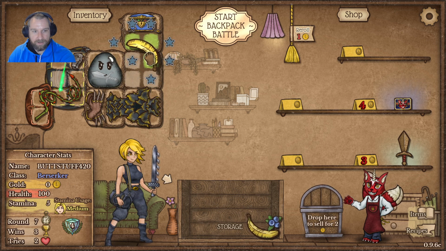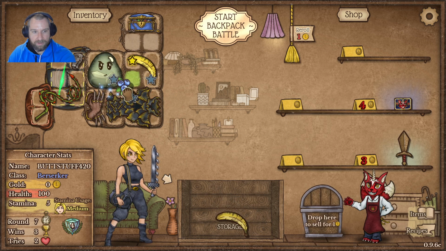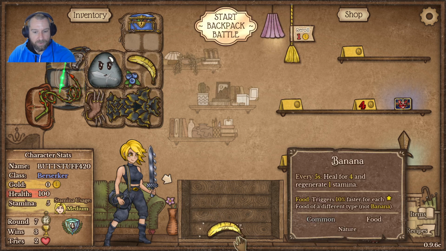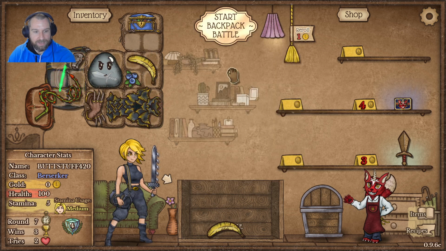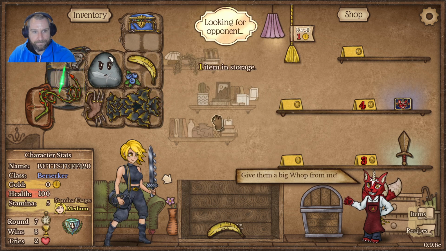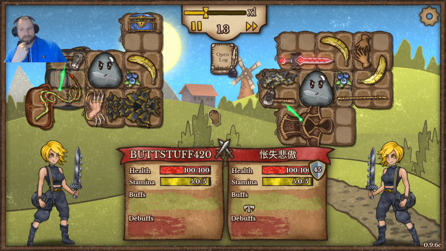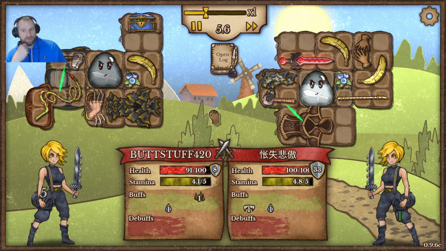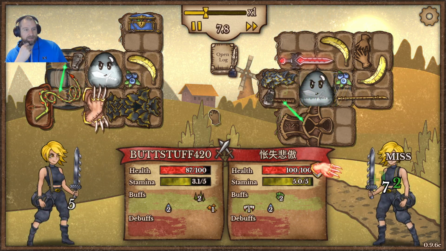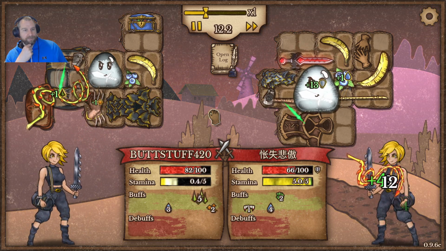Come in up here. Let's do this. I'm going to forego the banana just to get the extra activations out of the Goobert. I think that's fine. What's this guy got? He's not particularly upgraded. He does have a flute, though, to keep those staminas up. This would feel a lot better if we had a chain whip out here.